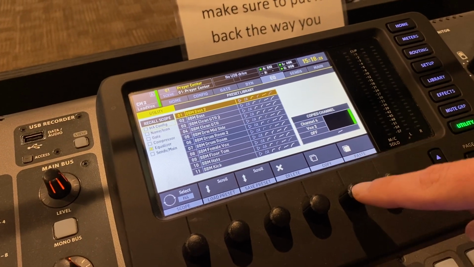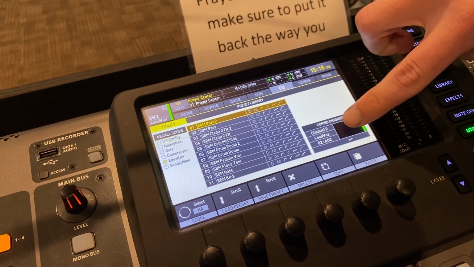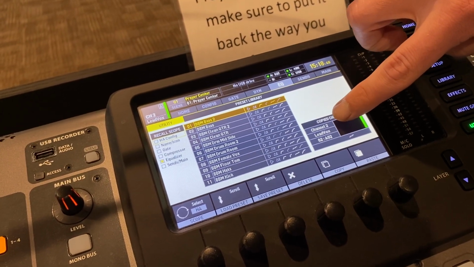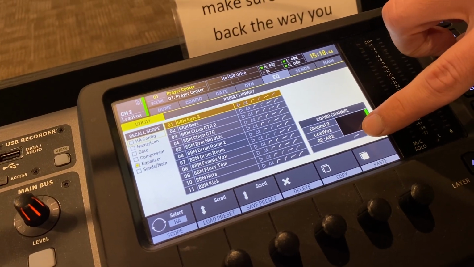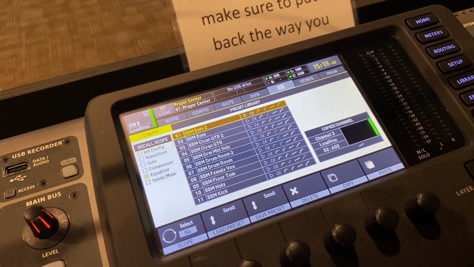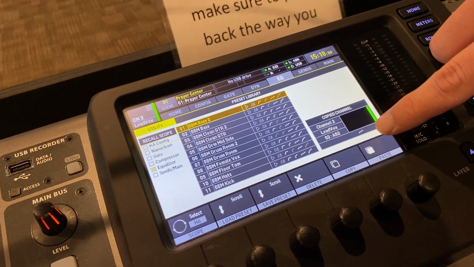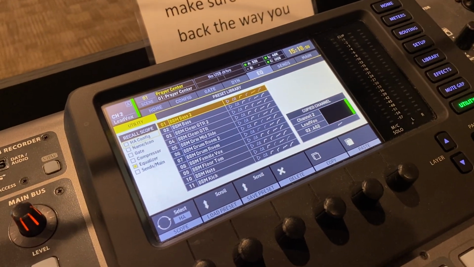So if I hit copy, it's going to show me a little preview of what I have copied. You see it says channel 2, which is the lead Vox, and it's highlighting just this one little icon, which happens to be the EQ. Those icons are maybe not entirely clear, but at least they tried to give you some idea of what it is that you've copied and you're going to paste.